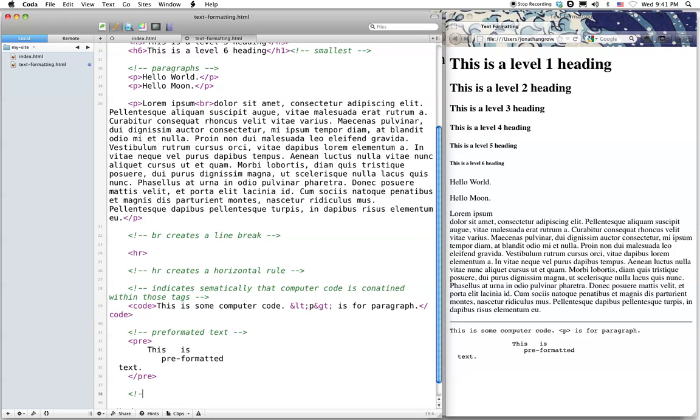Certain tags are what's known as obsolete. Obsolete means you can no longer use them. And deprecated tags you should not use because they may become obsolete soon.